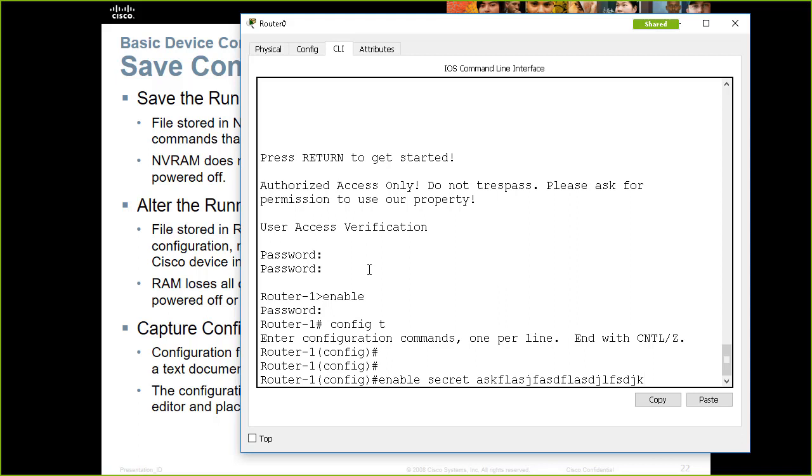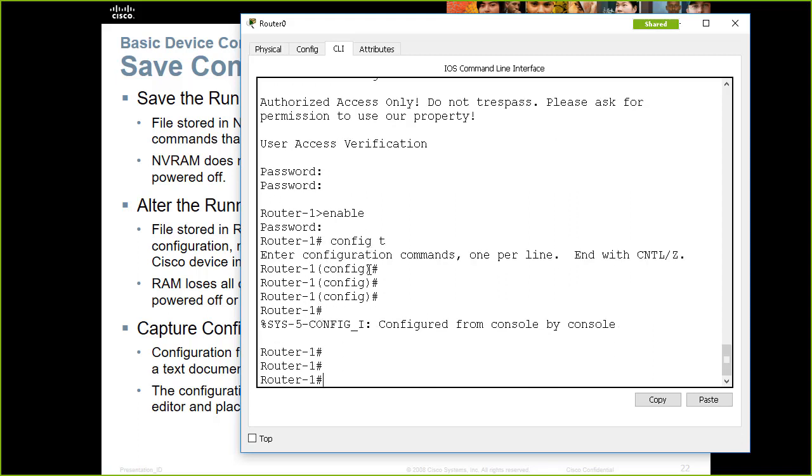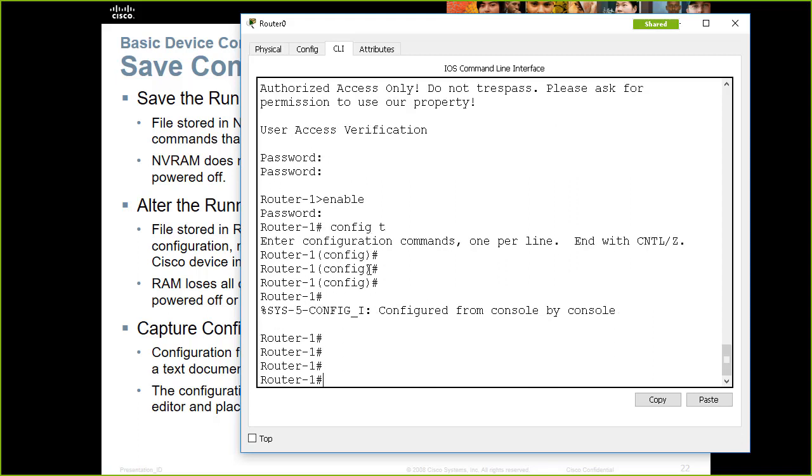Well, when you save your work in Cisco, let me show you how to do it. In privileged exec mode, to save our work, the command is copy, followed by where it's being saved from, and then where it's going to. Copy, and then the from is going to be running-config, which is RAM. Copy from what's in RAM right now. And I don't want to lose what's in RAM, so I'm going to save it somewhere special known as startup-config.